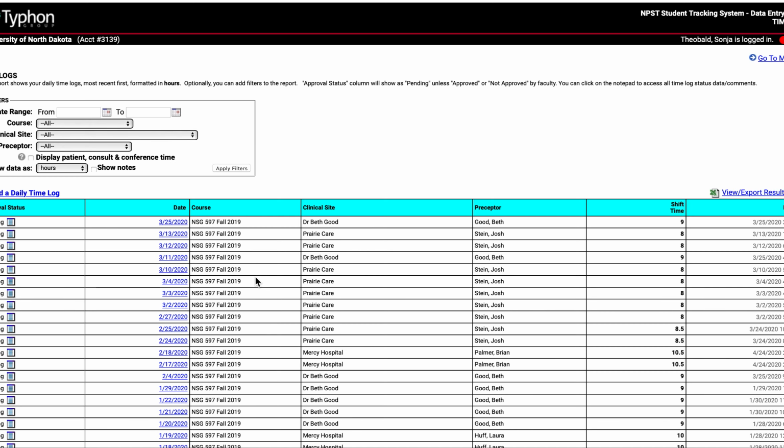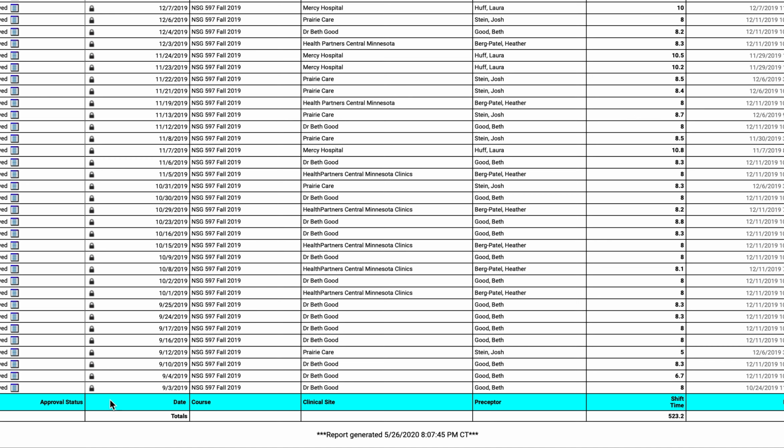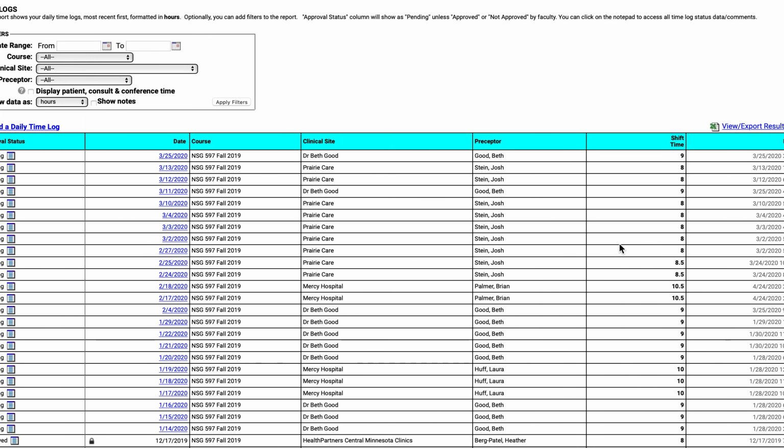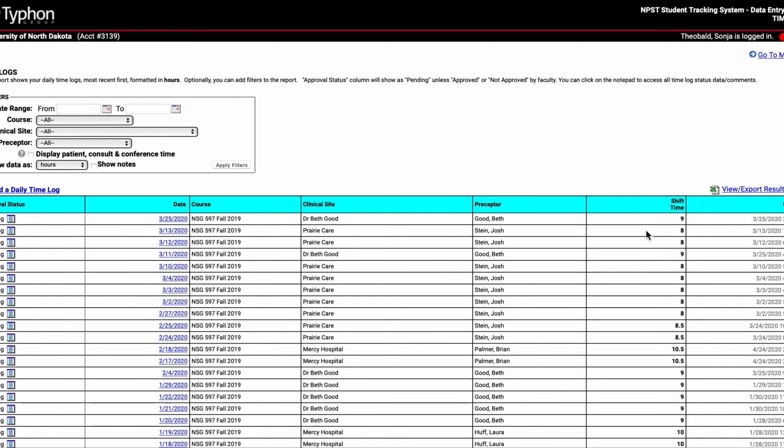All right, so let me show you under my time logs here. This is where you see all, it goes backwards. So the ones that are locked are from my fall. And here's my hours of the shift, tells you the date and time, and then here's your total shift time right down here at the bottom. So ours was shortened to 500 hours. Yours likely will be too with COVID, as long as it's a problem.